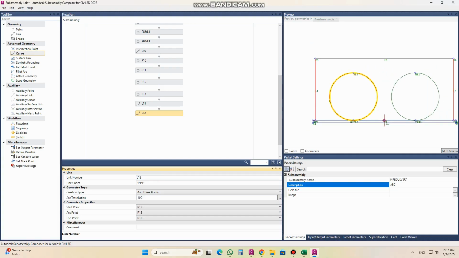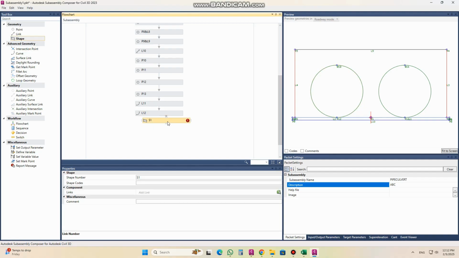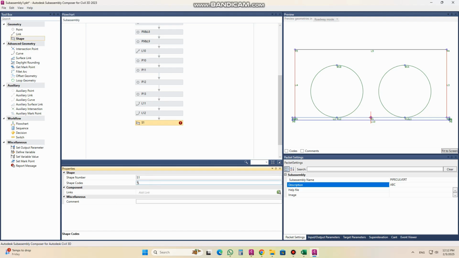The 100 number of vertices. Now you can see this pipe culvert assembly almost completed. Only the shape remaining for the concrete here and the below, the lean concrete and above PCC or RCC, whatever it is.